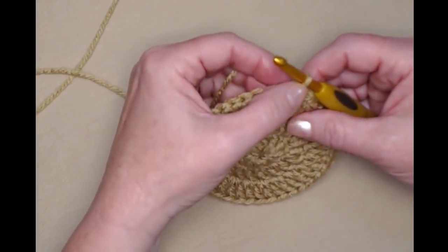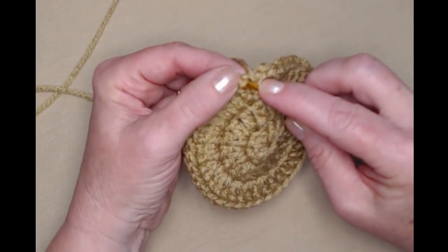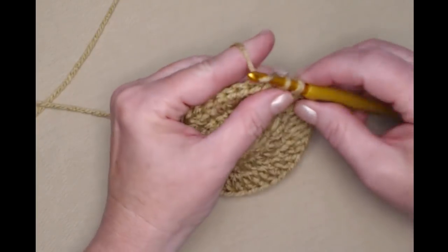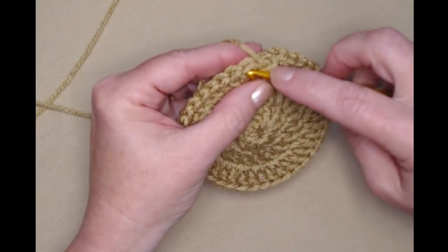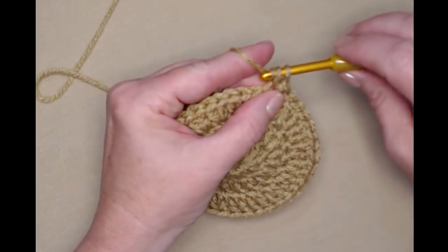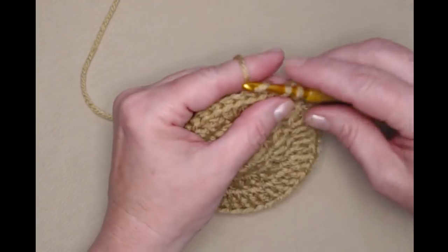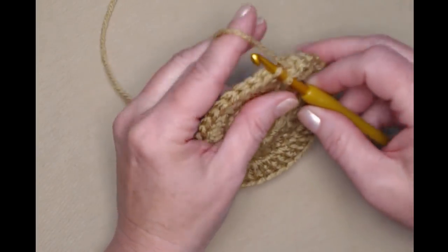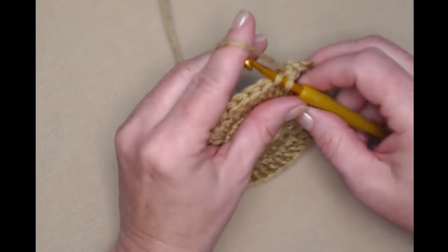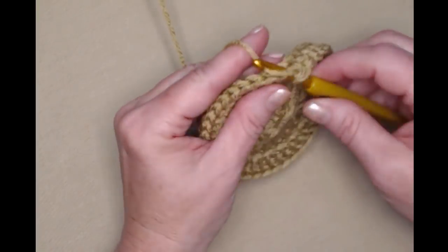So what we're going to do, we chained 1, we're going to go right in that first front loop only and stitch a single crochet. And we'll do this all the way around. Go in the front loop, pull up a loop, yarn over, go through both loops. Stitching only in the front loops, 1 single crochet in each of the front loops, working all the way around.